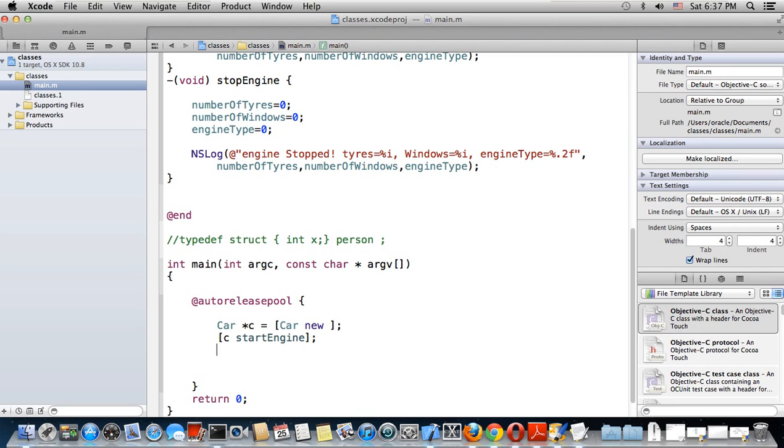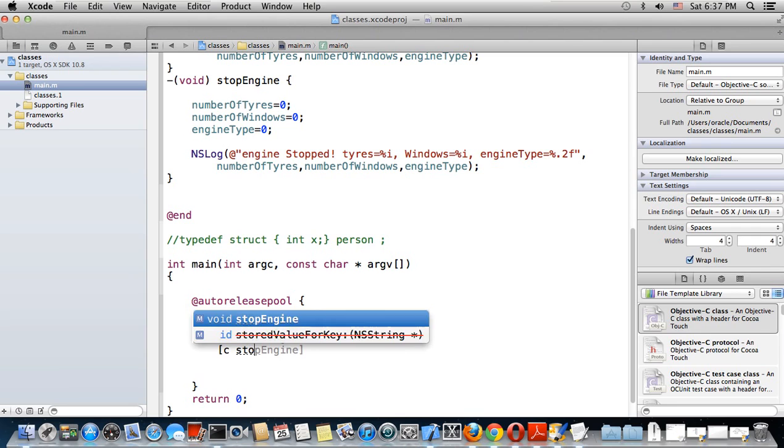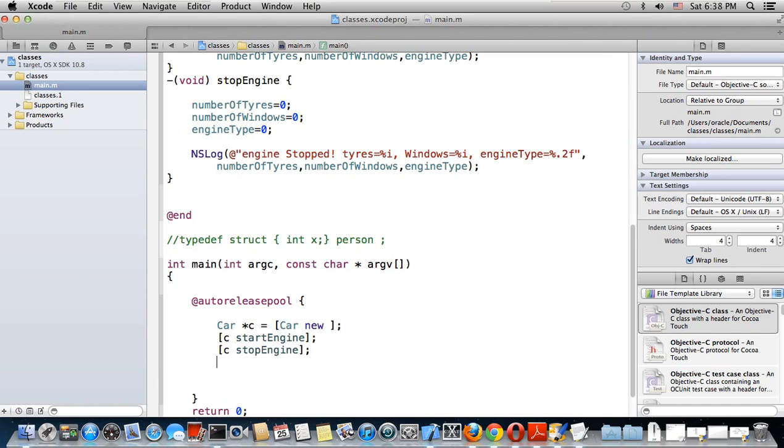The next one, of course, I want to, for example, run the stopEngine. So I say simply, this is a stopEngine. So I want to, for example, start, stop, start, start, stop, whatever. You can do any mix of these.